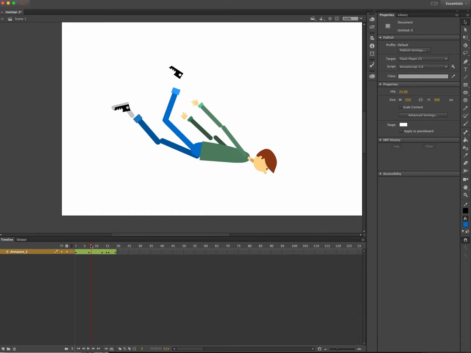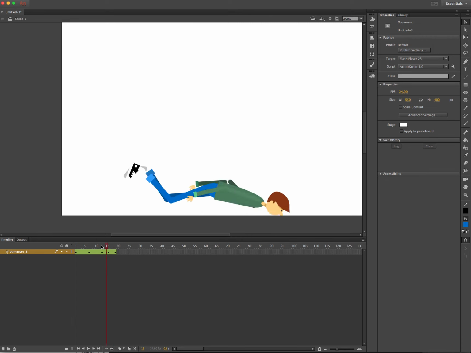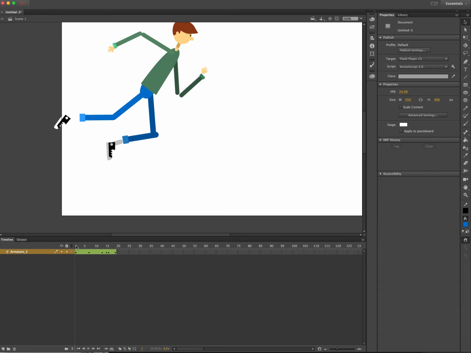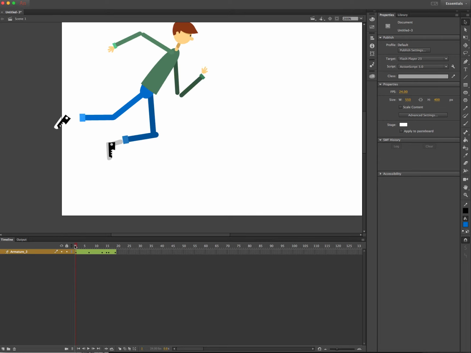Also notice that my character, because we're going so quickly here, has no sense of weight, right? He's just kind of wafting down towards the earth. So you want to definitely think about a little bit of that squash and stretch. You want to think about easing in and easing back out, all of the principles of animation that we talked about in some of our video watching and our research.